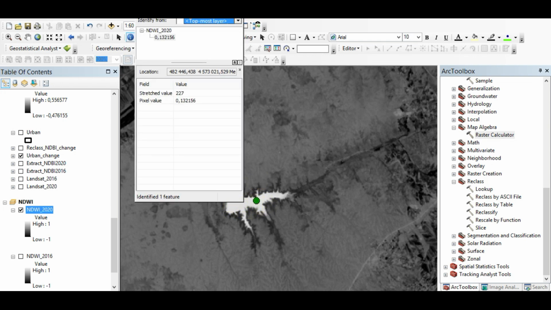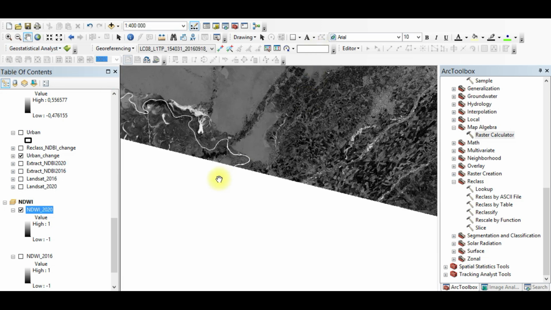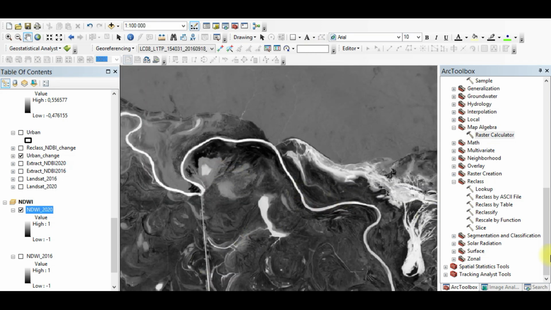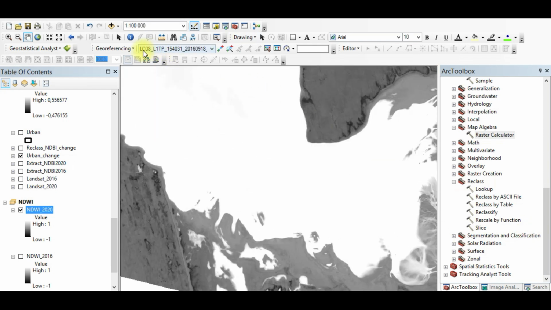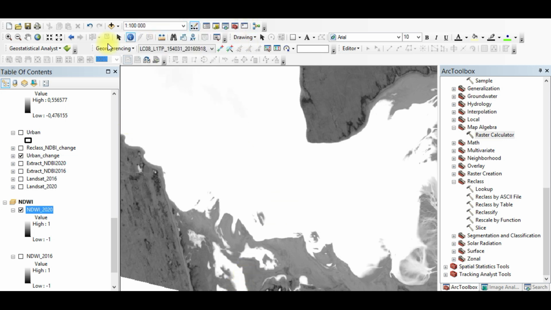Let's check this. I think it's close to 0.125. So you see that no pixel is even close to 0.5. So this is all considered as water.